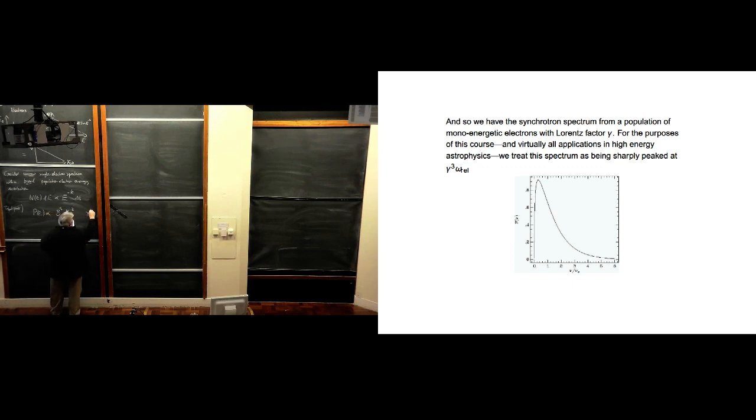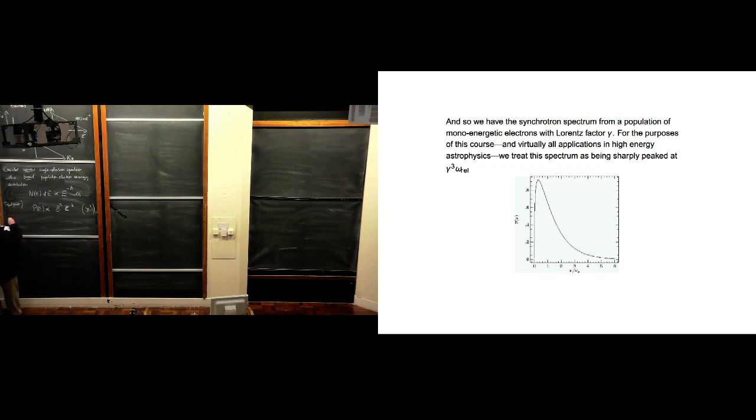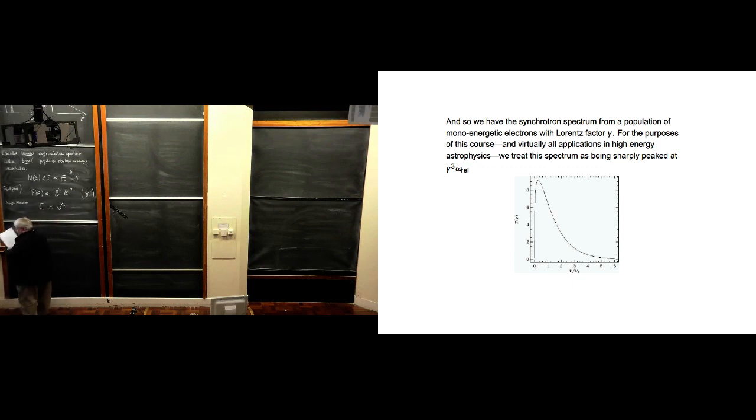Right, remember that's the gamma squared in the derivation we got on Friday. Okay, and then also remember for a single electron, there's a relationship between the electron's total energy and the characteristic frequency at which it emits. That's the characteristic frequency here. This is in a constant magnetic field. This is a function of the total kinetic energy of the electron at some point.